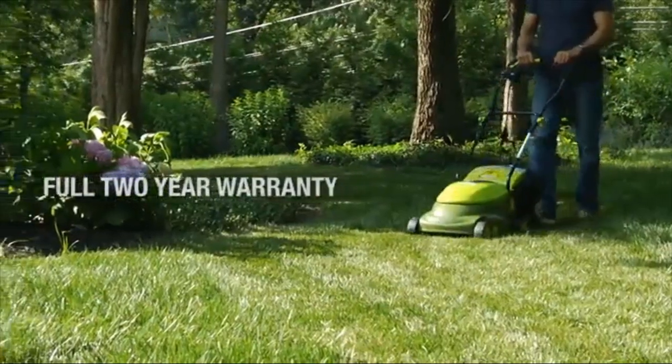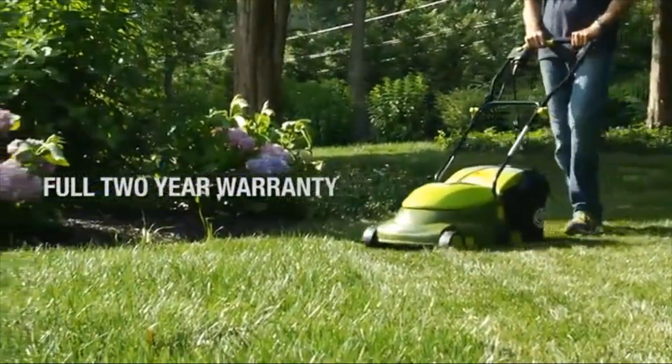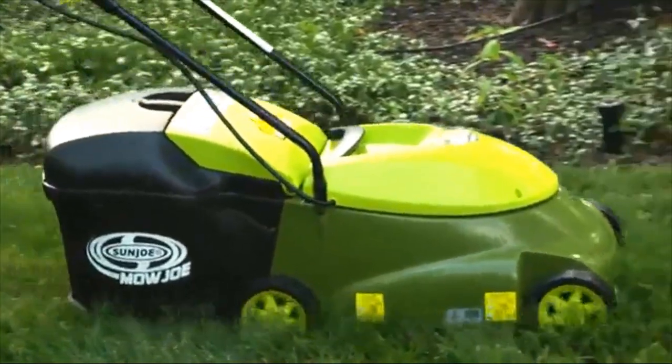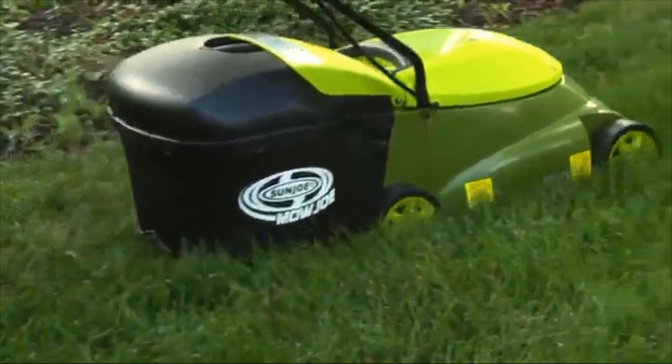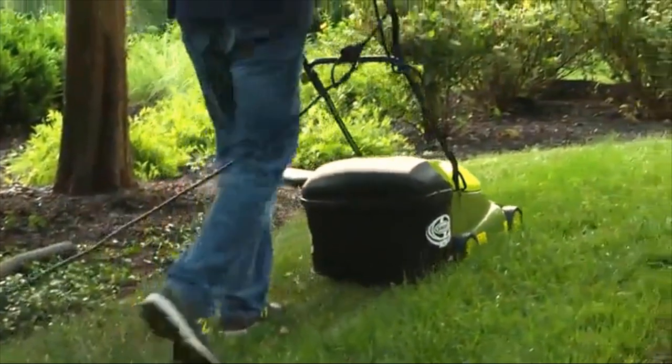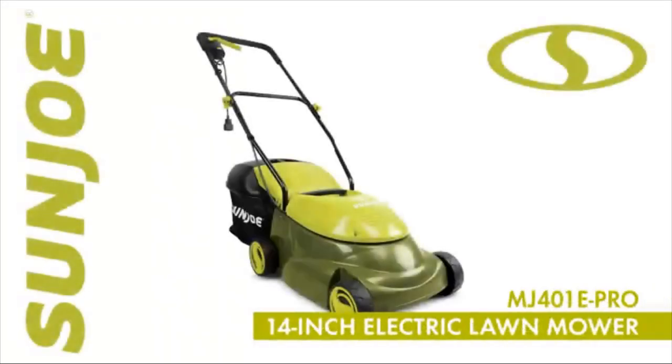It is backed by a full 2-year warranty and is ETL approved. So ditch the gas, oil, noxious fumes, and pull cords, and experience an easier and more convenient way to get your yard work done. From Sunjoe. Get equipped.